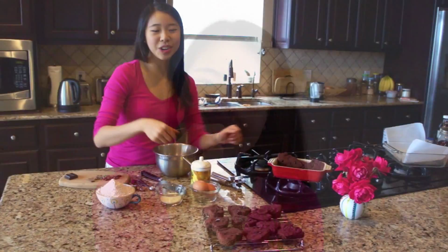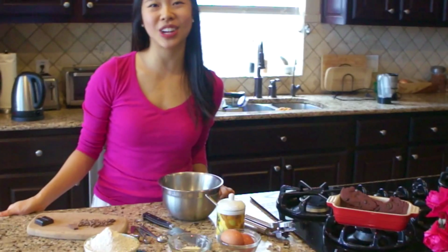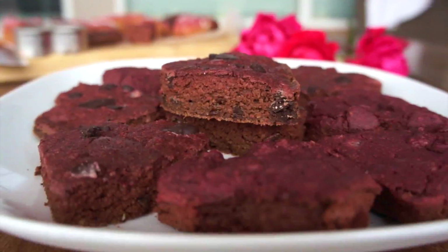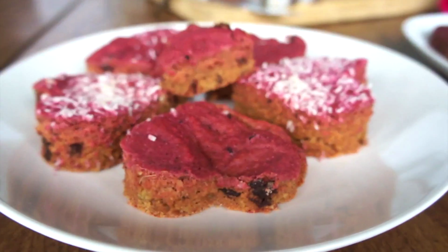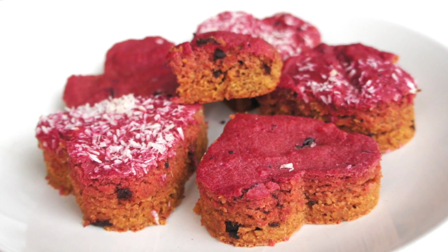Sweetheart Blondies for the sweetheart in your life. I just made a batch of my heart beet brownies, very delicious, but I also wanted to share with y'all my beet blondie. Like my beet brownies, these heart beet blondies are also heart healthy, delicious, chewy with chunks of chocolate running through them, and unlike the brownies, they have no cocoa powder. So thanks to the beet, these sweet heart blondies are hot pink.